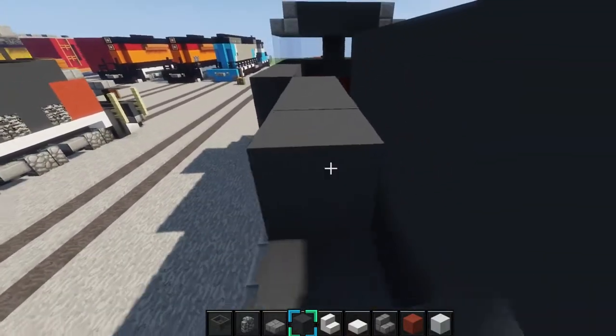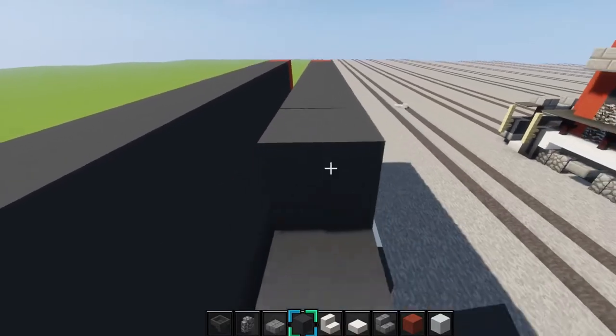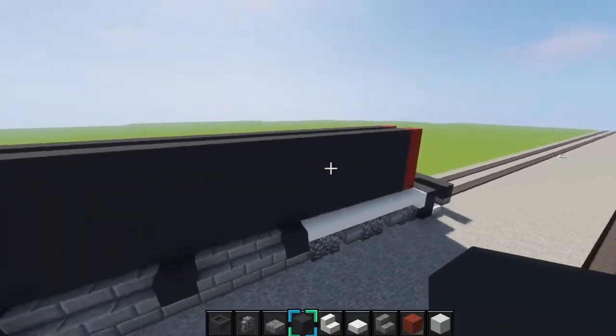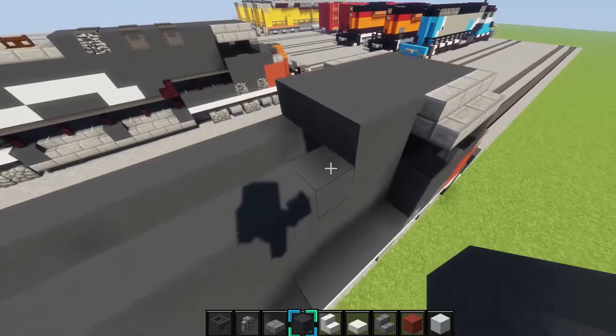And keep going. Last row, here we go. There we go. Well, actually, I'm gonna fill this in right here, too. There you go. And then next, we want to come place a 2x3 of gray concrete right there.